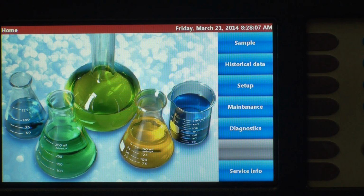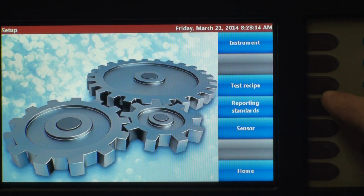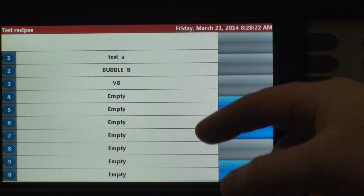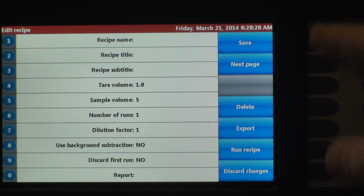So this is the home screen. We're going to go to Setup, and then we're going to want to create a test recipe right here. Now you can create up to 20 custom recipes on the 8011 Plus. We've already created 3. So for the purposes of this demonstration, we're going to create a recipe here on number 4. And this is the menu that you go through when you're setting up a recipe.